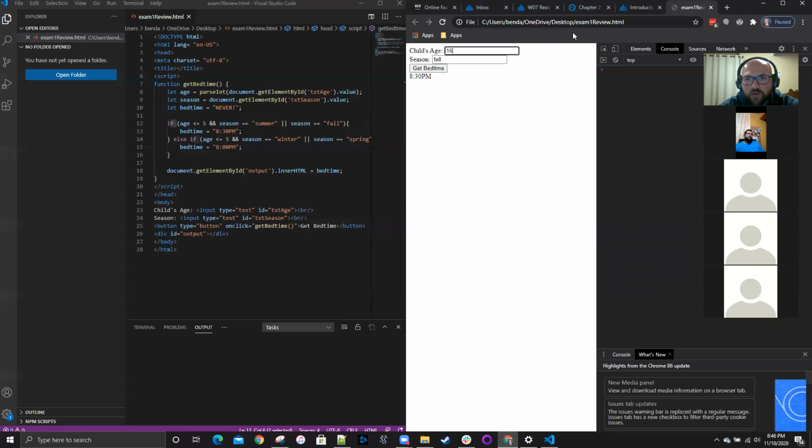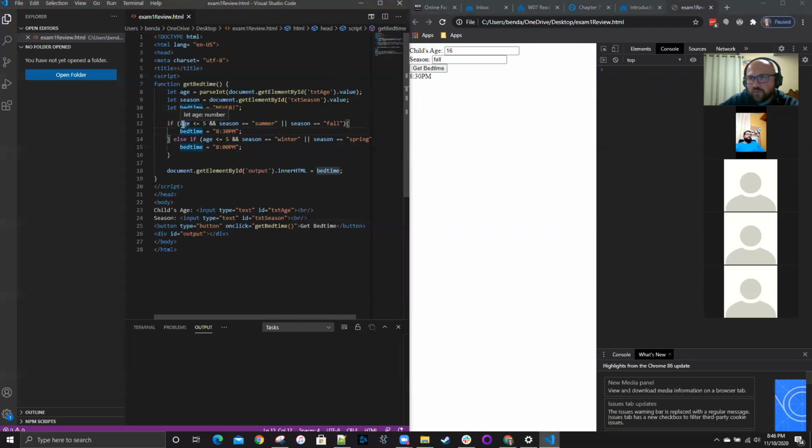Remember that Boolean operators have a precedence. Just like multiplication happens before addition, and just like division happens before subtraction, ands always happen before ors, right?